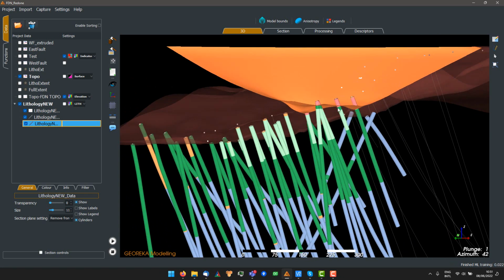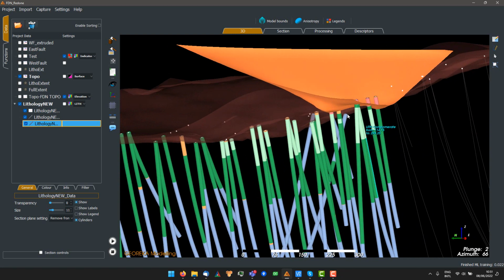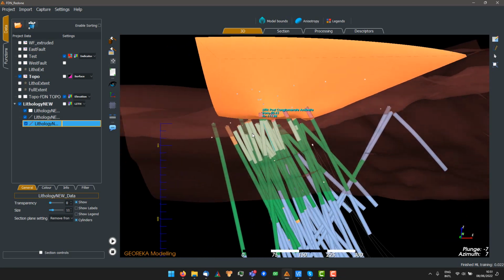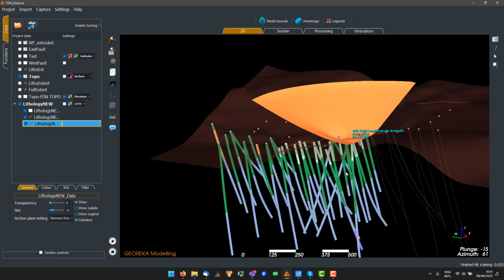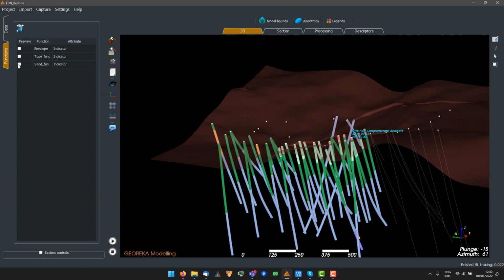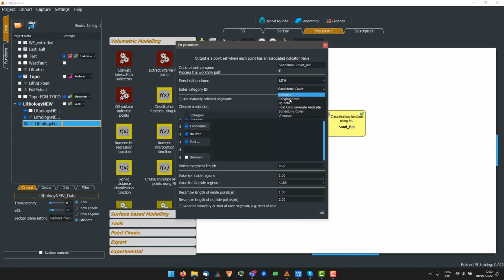Then there's a bit of conglomerate sitting just below it, but we also have post-conglomerate andesite inside the conglomerate. So what we need to do now is model this post-conglomerate andesite, because it's a newer unit than the conglomerate itself. We model that one first, and then we do the conglomerate later on. Let me hide the sandstone function here, go back to our processing, and switch this one to the post-conglomerate andesite we want to model. In this case, we want to turn off the sandstone cover because we've already modeled that one. We don't need to take that into account anymore.